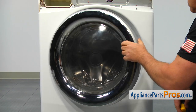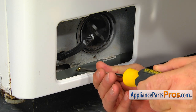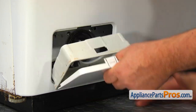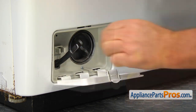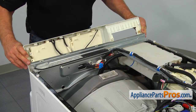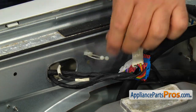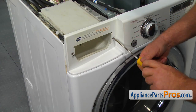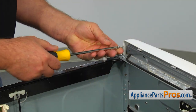Close the door. Now we can go down and using the Phillips screwdriver, install the bottom mounting screw. Put the pump filter housing in and secure it with the Phillips screw. Clip in the drain hose and close the cover. Install the control panel and clip it in. Make sure the control panel harness is in the retainer clip. Secure it with the two Phillips screws at the front on both sides of the detergent drawer, and then with one Phillips screw from the back of the panel.